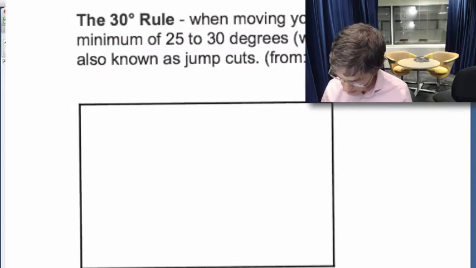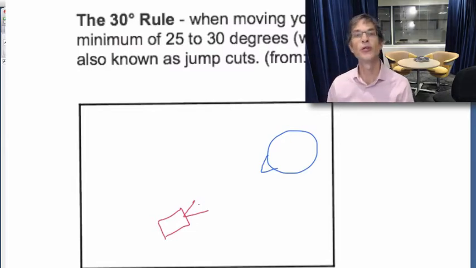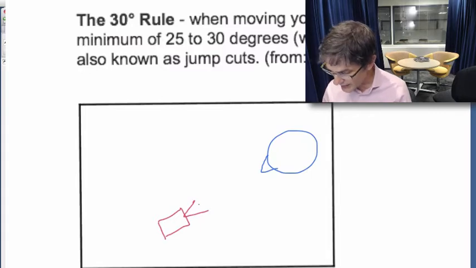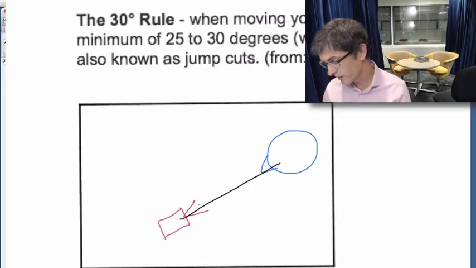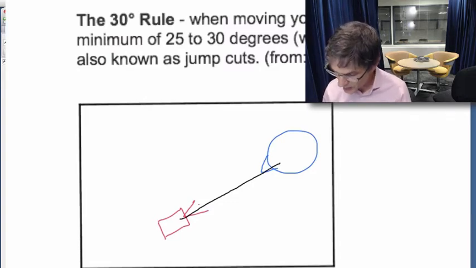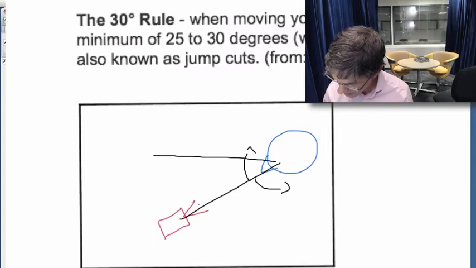Again, let's get a shot of somebody overhead. There's our person. Let's set up our first camera. So our first camera will be set up like this. And let's say that it's a medium close-up and we want to cut to a wider shot. The rule states that if we draw a line from the camera to the subject, it looks like that. The softer, better cut would happen when we have at least a 30-degree difference between this setup and the next setup. So what we do is we clock 30 degrees this way or this way, and we establish our next line, which is right there.